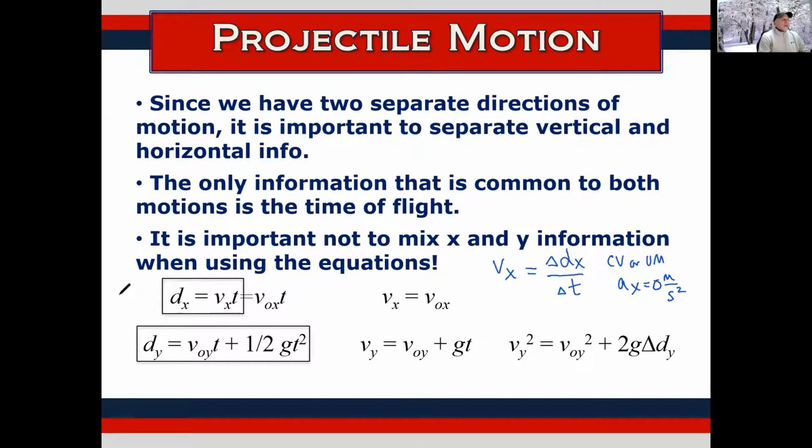Now in the y direction, these are our equations. Now this should look familiar because this is exactly what we just used for the whole free fall projected up and down unit. We only used these 3 equations. They're the only 3 equations we're going to continue to use. But now what we do is we just want to put subscripts because we can't use this equation for x, right? We can't use this equation for x and we can't use this equation for x, right? And in vertical motion, we know that the acceleration is due to gravity, right? -10, negative because it's down, but 10 is the value, the magnitude.